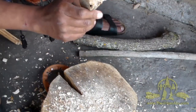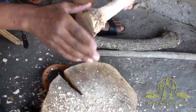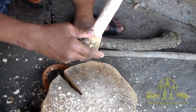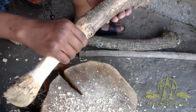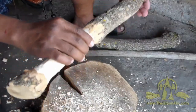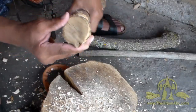What I kind of want to do is keep that, but I want to get rid of some of the bark, and I'm going to shave some of this off. I'm going to rough this out a little bit. A lot of my projects working with wood, I do like to keep the natural part of it, meaning some of the bark on it. But at least on this one, I'm going to go all the way and just shape it without the bark, and just round this off a little bit.